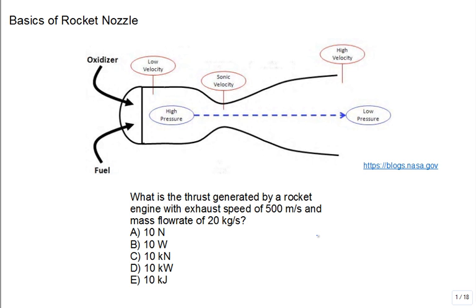So this brings us to the basics of a rocket nozzle. This is how a rocket works. If I drew a shape of a rocket and I said the shape of the rocket looks like this, you'd probably say, nah, I think the shape of the rocket needs a little kick out like that. True? Yeah.